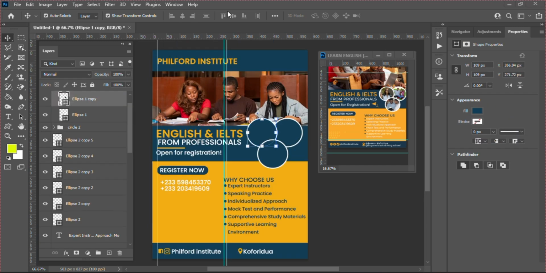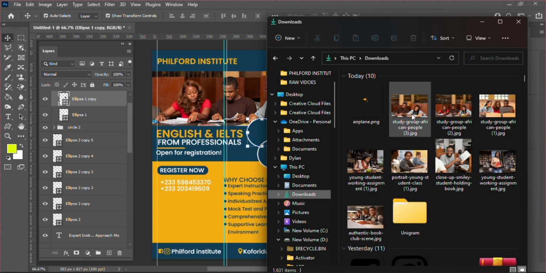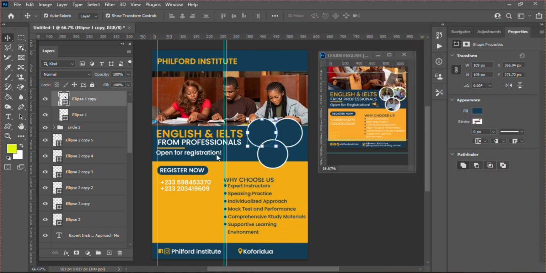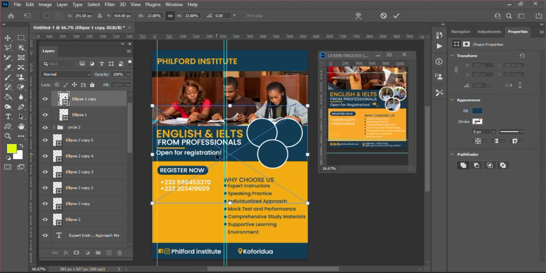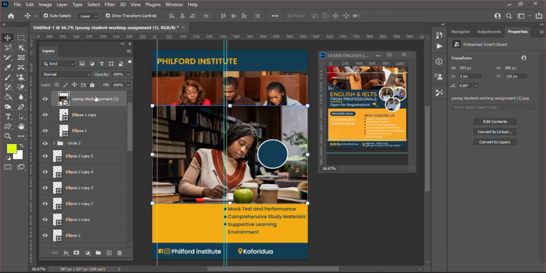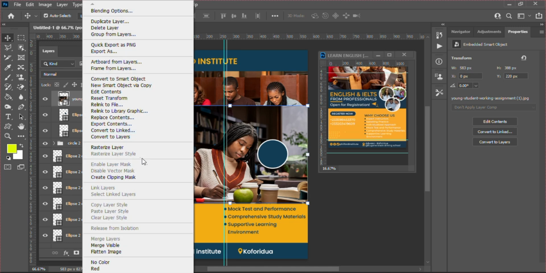So I'm going to add my images to my circle. I'll go to File Explorer and add my first image. I want this lady. I'll bring her and press Enter. Look at this: you right click and look for Create Clipping Mask.